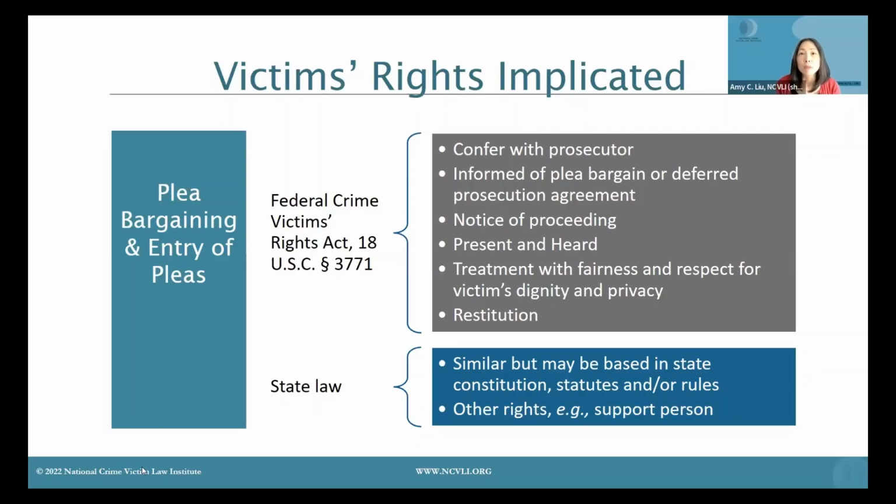Right to be informed of deferred prosecution agreement. That's what happened in the Epstein case that Meg mentioned. And of course, plea bargaining. And the right to be treated with fairness and respect for a victim's dignity and privacy, right? But beyond that, you have the more obvious rights. By obvious, I mean, facially you look at them and you're like thinking, oh, plea, right? So the notice of the proceeding, right to receive reasonable notice, the right to be present and to be heard at that proceeding.